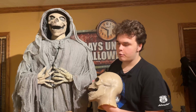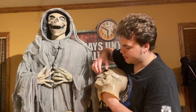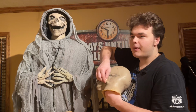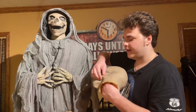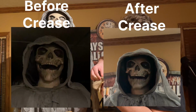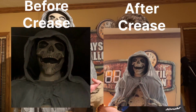You want to find where the head creases when you close the mouth. So the crease on this one is actually kind of right here. And you're going to want to take that and just fold it. Basically, I'm thinking, put a fold in the paint so that the paint actually has a weak spot there. And it might come off in the future, but it's going to make the mouth move a lot easier. So it just helps with the predetermined crease of when the mouth closes.